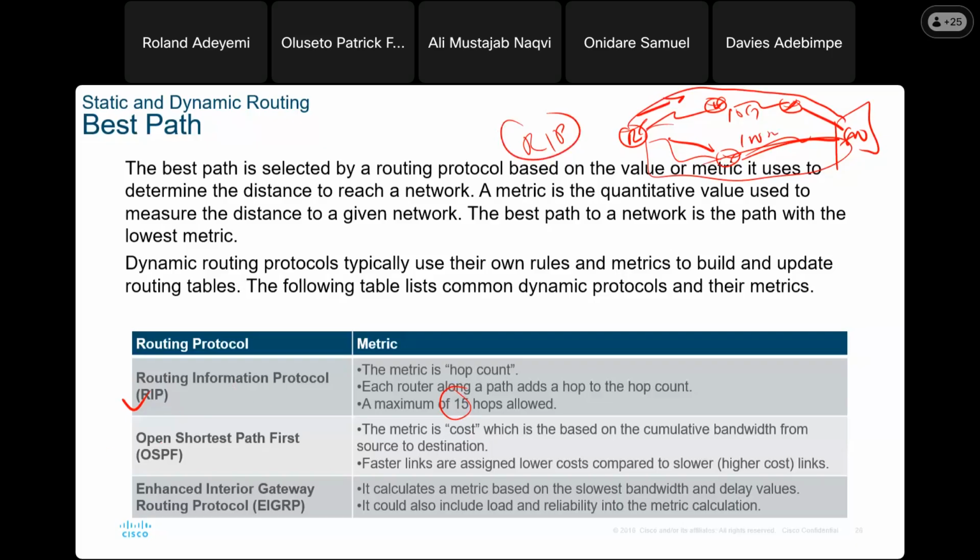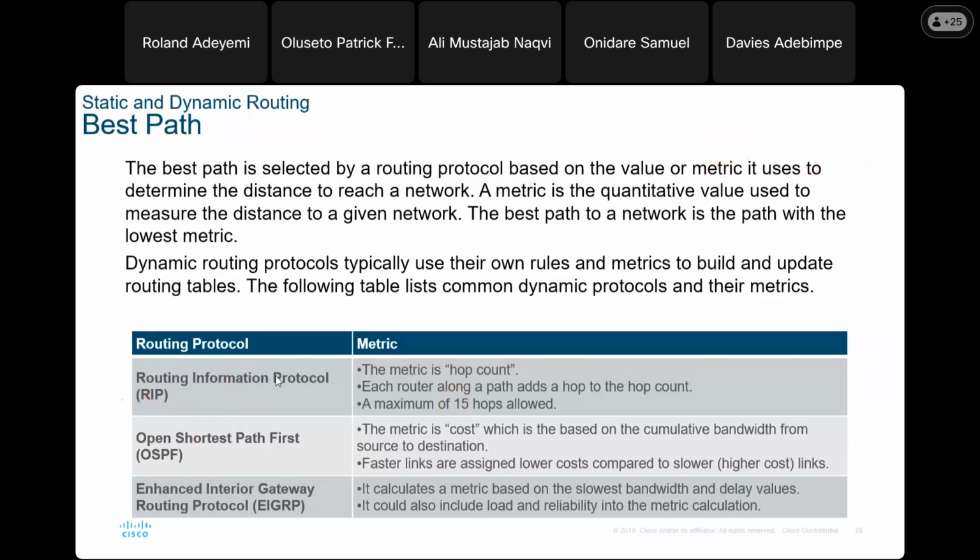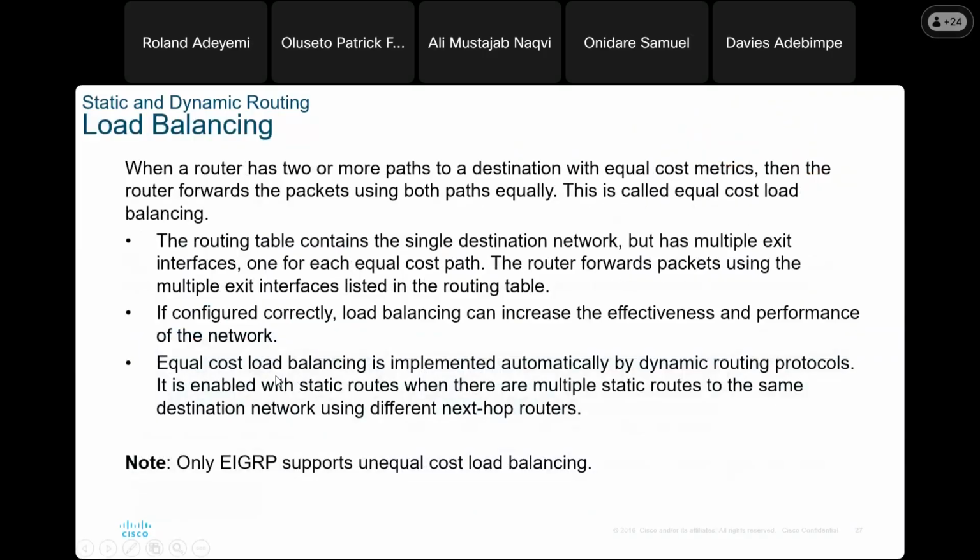So different routing protocols use different metrics also. They consider different things to make decisions on the path to the destination. But we're not going to go into RIP, we're going to consider OSPF. And some of these routing protocols have the ability to load balance, some don't. Some can load balance by default. Some we have to make load balance by configuration, because you may want to achieve that.